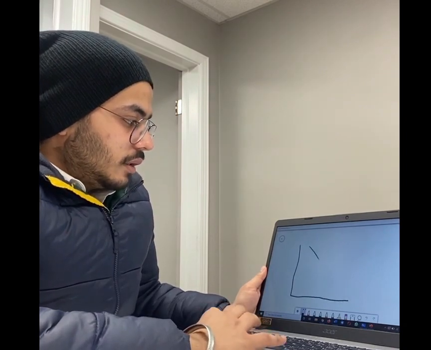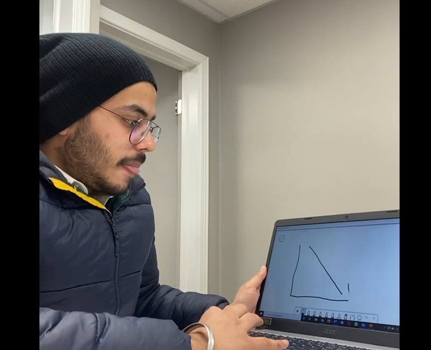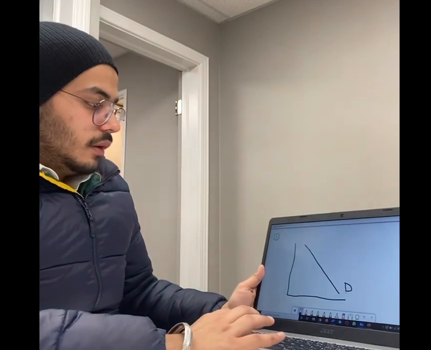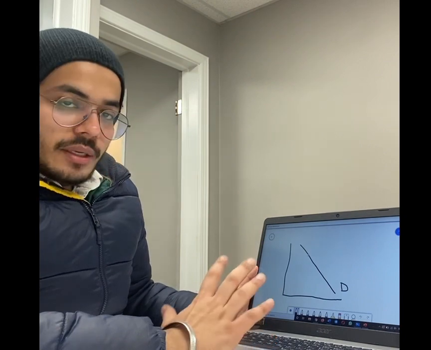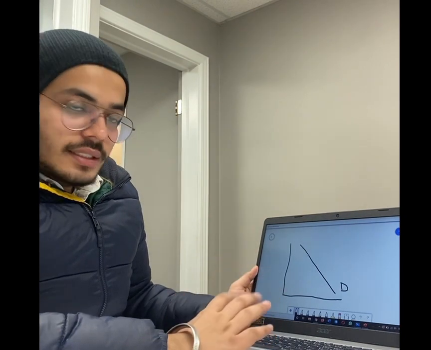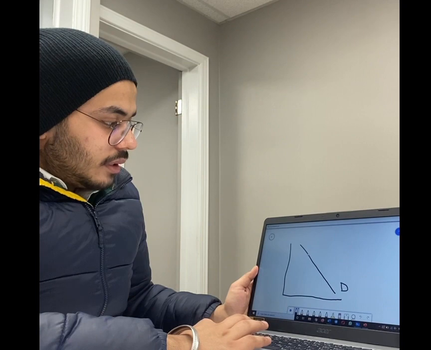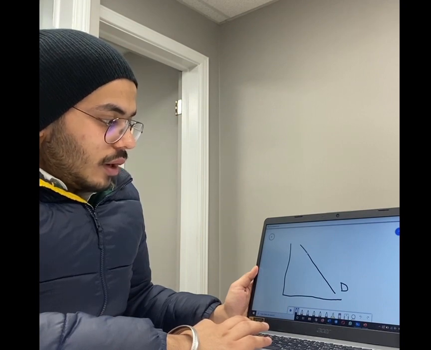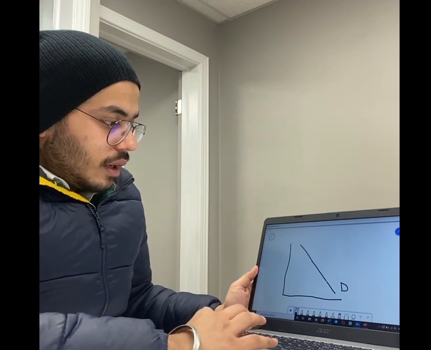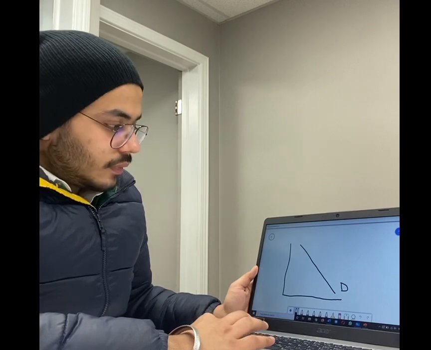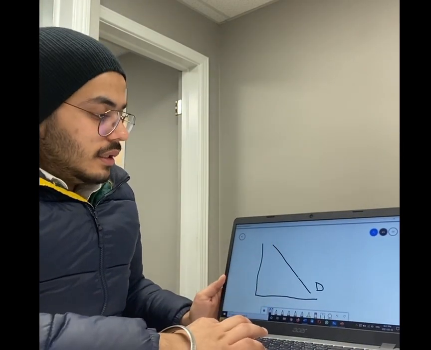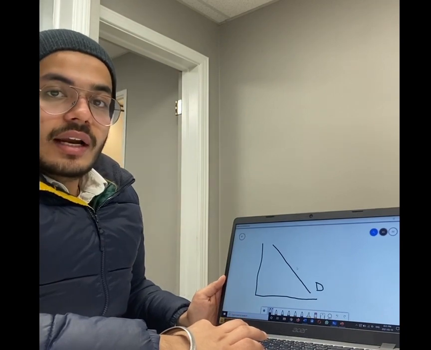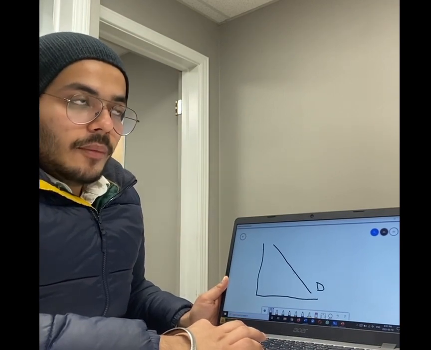This is a demand curve which is downward sloping, or we can say inversely sloping. When there is a change in the quantity demanded, it is due to price. At that time, the curve will move on the curve. And in the case of other factors than price, the curve will shift, maybe rightward shift or leftward shift.